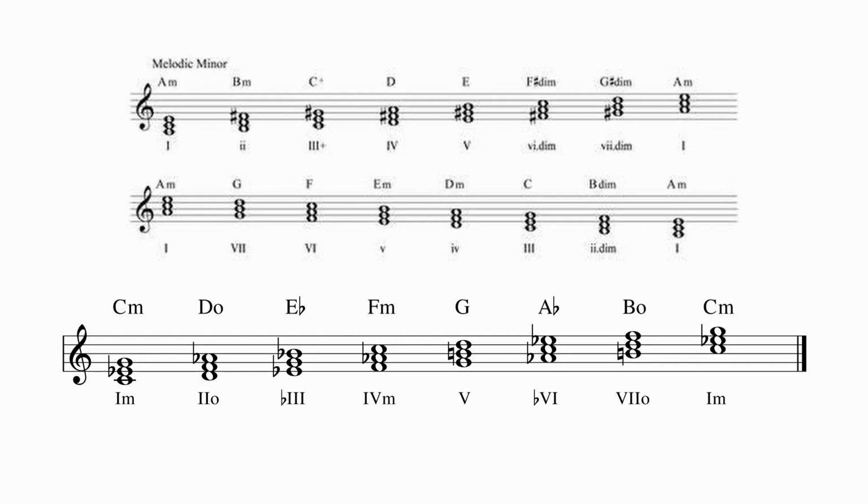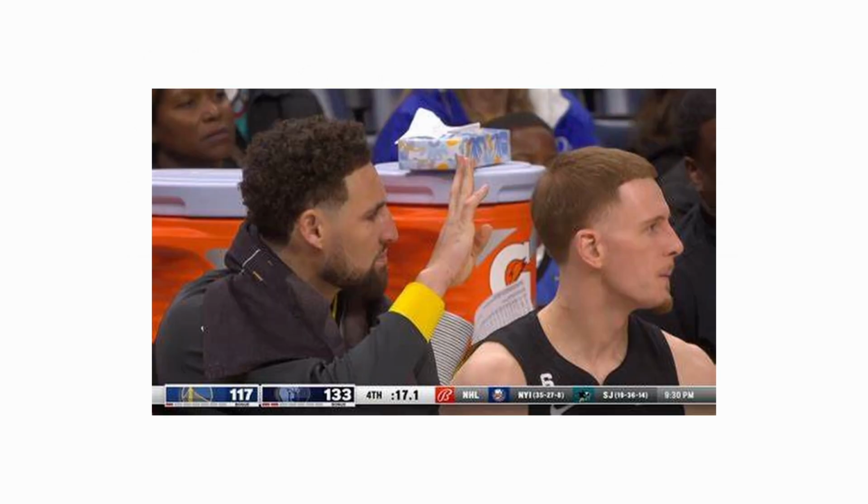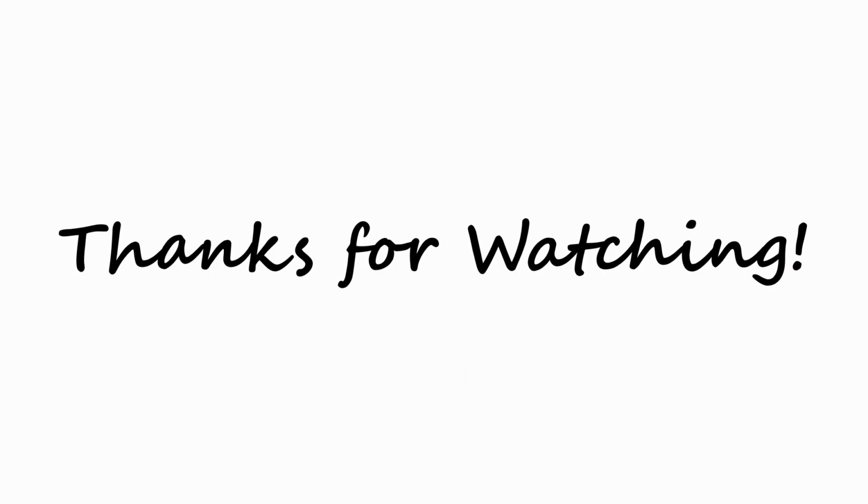We talked about diatonic chord progressions, and we talked about natural minor chord progressions. However, there's a couple more. We have the melodic minor chord progression, and we have the harmonic minor chord progression. And that's only a few. There are probably way more that you can look up on your own time because there's way too many to count. But those are all the chord progressions I wanted to cover in this video.